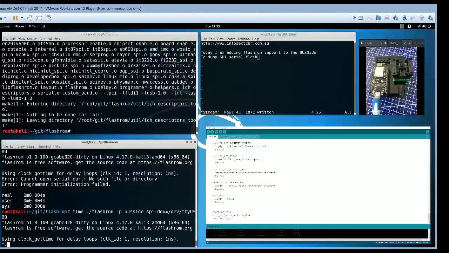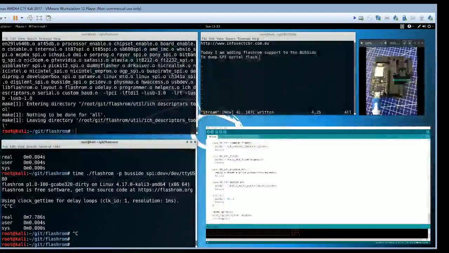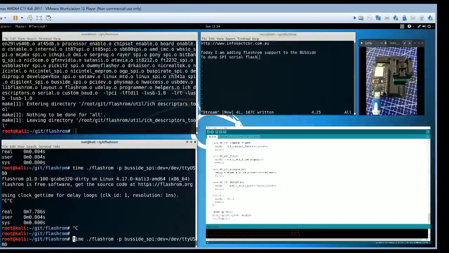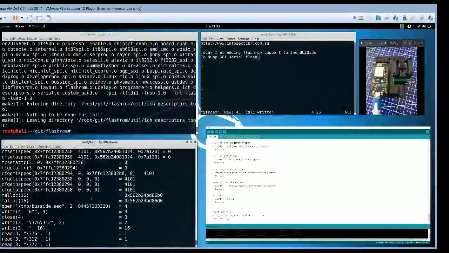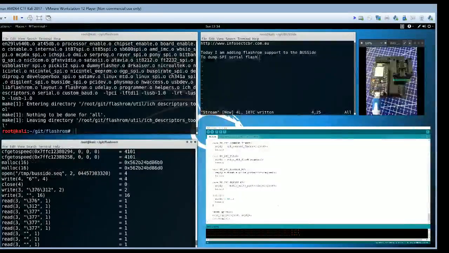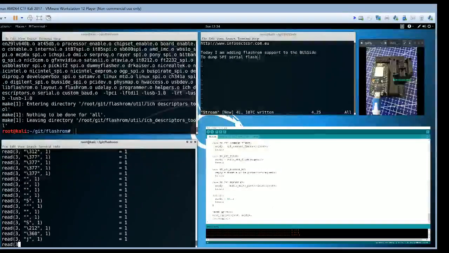Where is it trapped? We actually programmed it, didn't we? I did program this, didn't I?